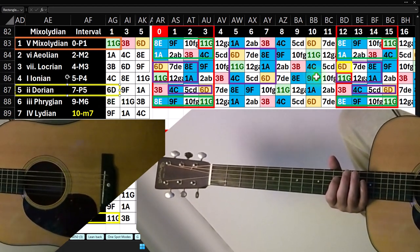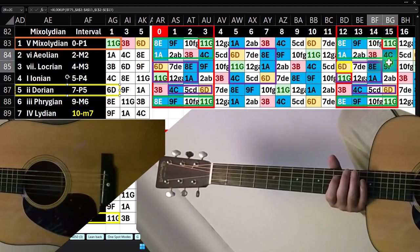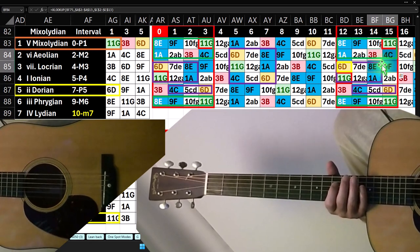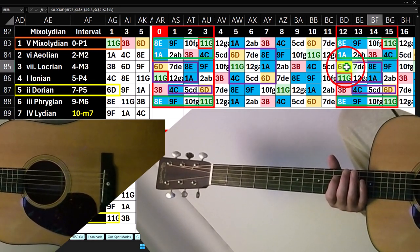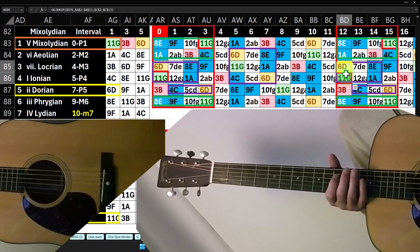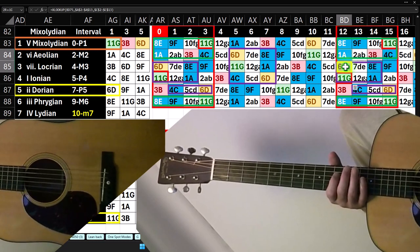So let's go to this. What was I doing here? So where does the Dorian live? Well, it's not in the house because it's the minor mode, and the only minor mode that lives in the seven note house is the Phrygian. So it's hanging over here in the double stop part of the double stop house with the minor.